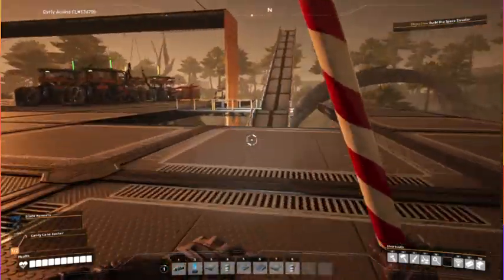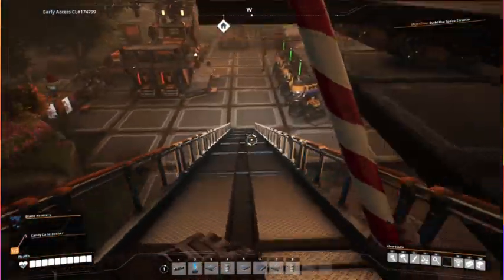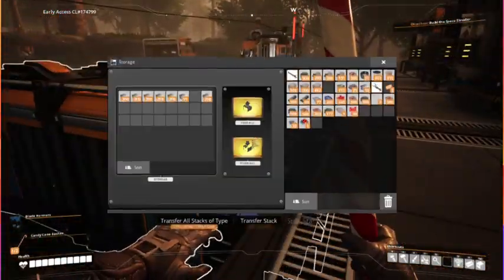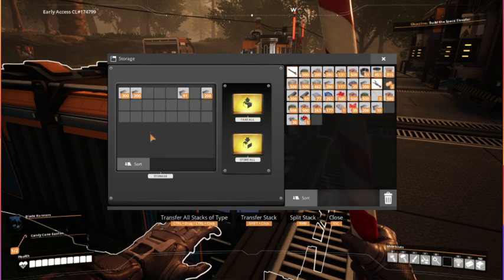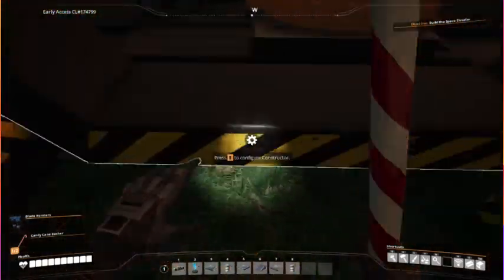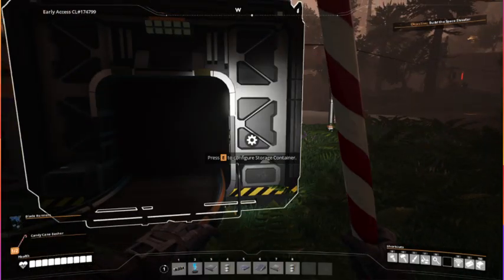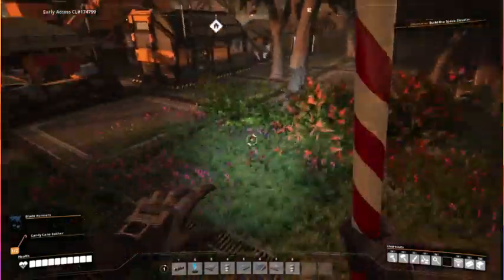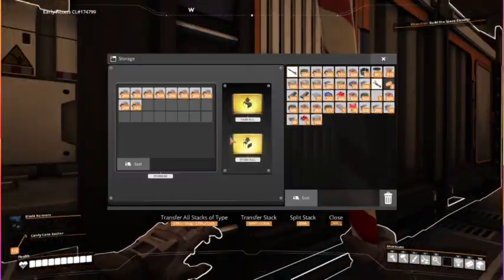And need more iron plates. So I'll get some concrete and some iron plates. Go down here and we'll just grab what concrete we can out of this one here. Before we go too far, we'll go in here and we'll grab a couple of these.